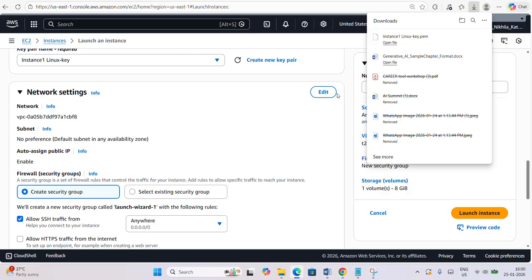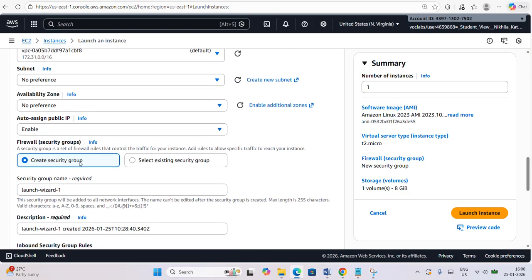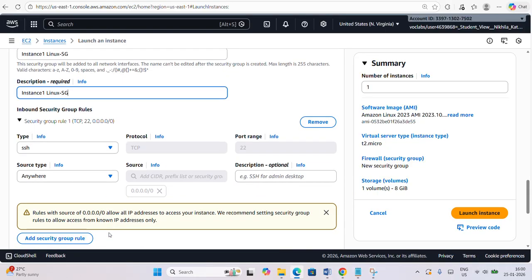Now go to network settings, click on edit, create a security group and give the name of your instance with extension SG. The same thing, copy and paste it in the description. In inbound security group rules, you already have SSH.